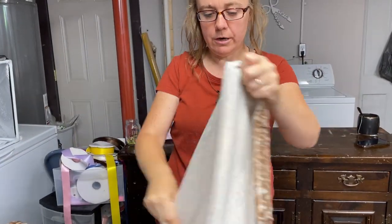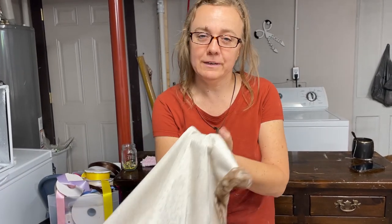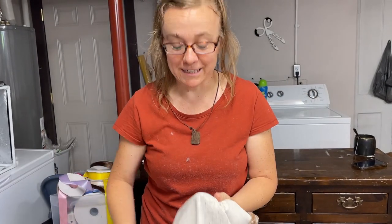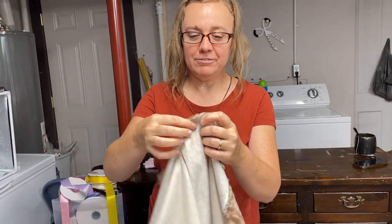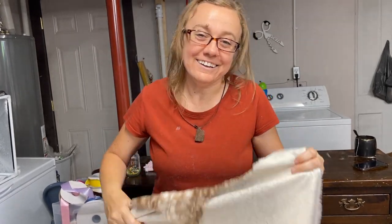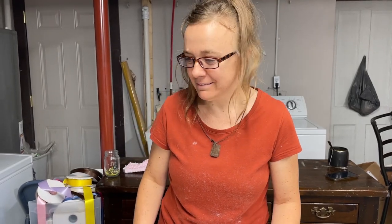So we're gonna need more of this super soft frou-frou-y material. So is frou-frou an actual word, or did I just make it up? See all those things all over me that fly off of this material? I call it frou-frous. Let me know in the comments if that's an actual word or if it's just a word made up by me.